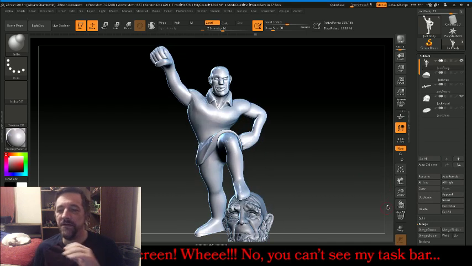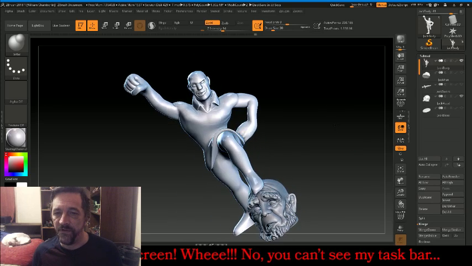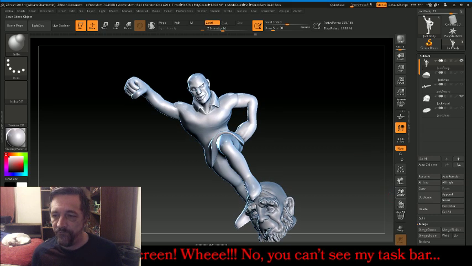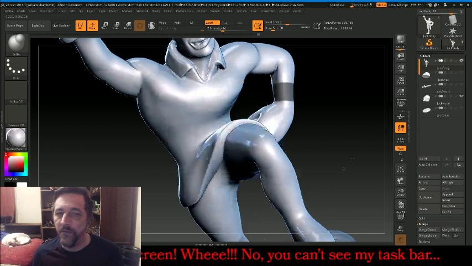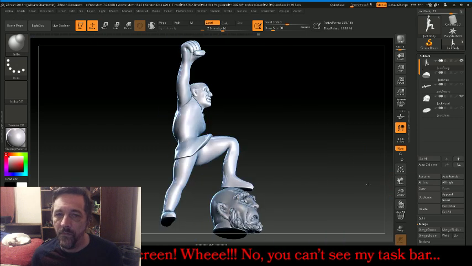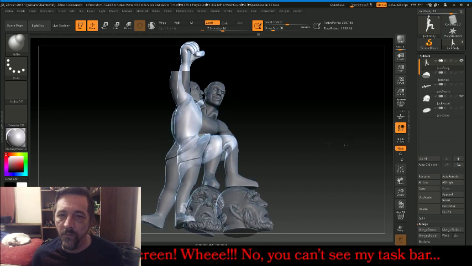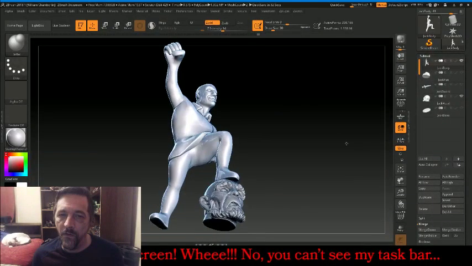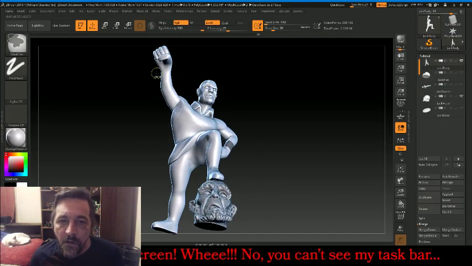Okay, next is his wrist cuffs, the cuffs of his shirt on his wrists, and we're going to do it very simply. I'm just going to draw on a little bit more, because there. And here.